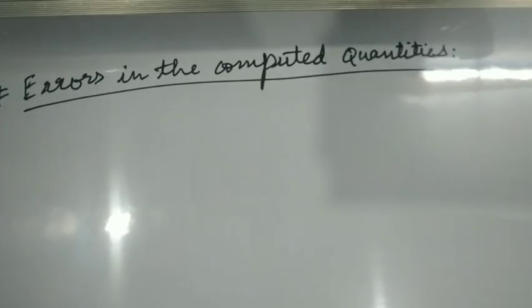See, the measured quantities like length and angles are used for computing differences in distances, elevations, areas, and volumes. Naturally, the errors in measured quantities will propagate into computed values. So evaluation of errors in the computed quantities as functions of the error in the measurements is called error propagation.